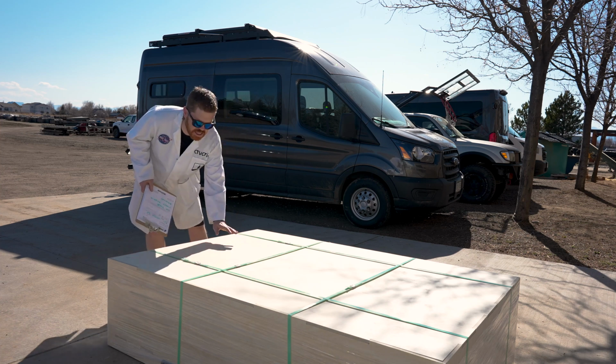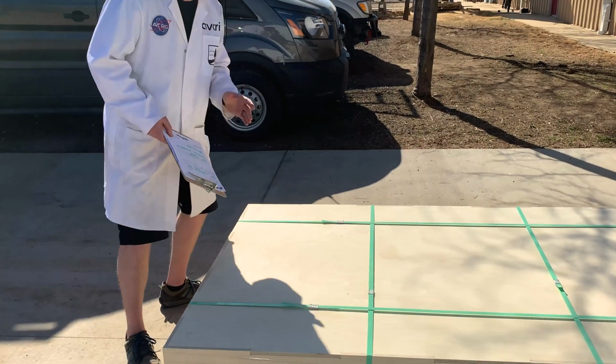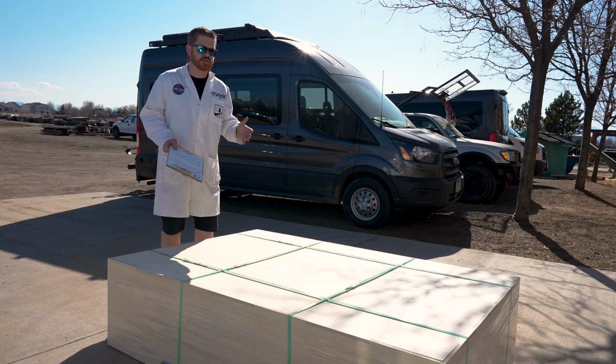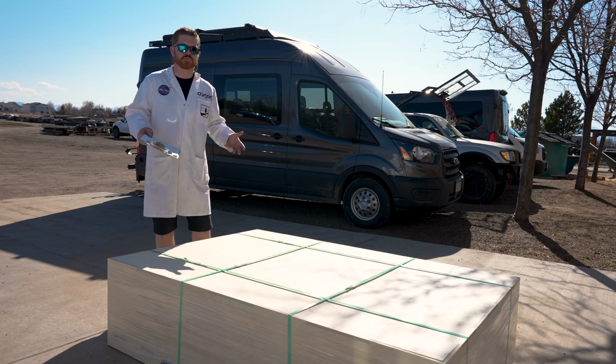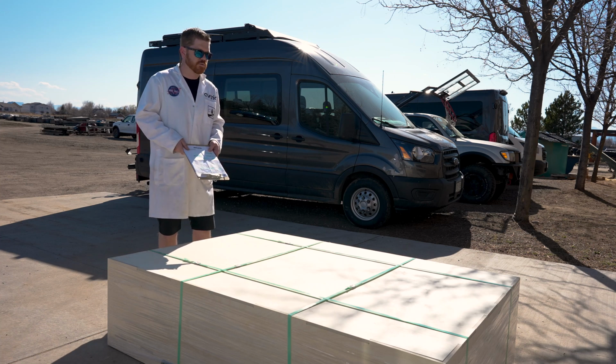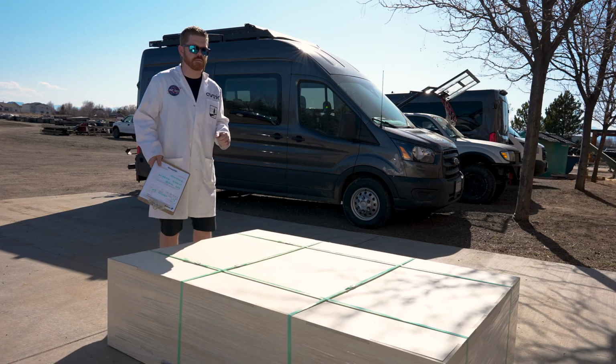On the inside of the lid, if you don't opt to use it for a table, or when you're done using it as a table, right now it's patterned for the back door of a van, and then we have some free space in there that we need some inspiration. So if you have an idea, please let us know in the comments below. So without further ado, let's crack this thing open.